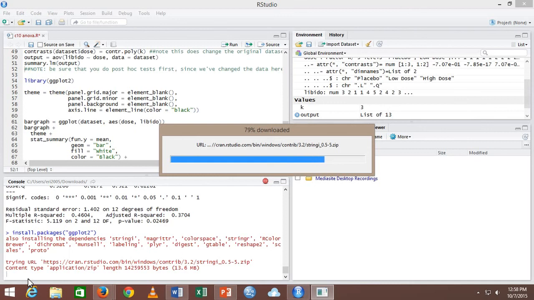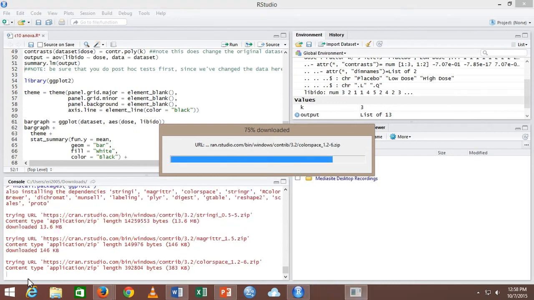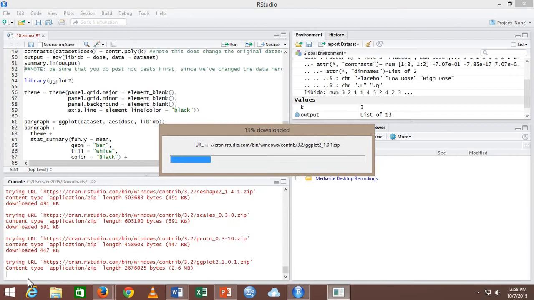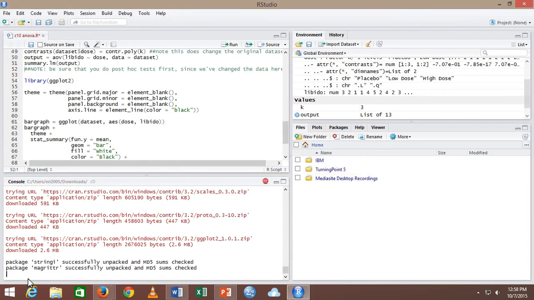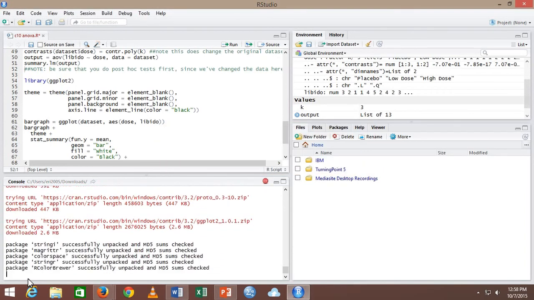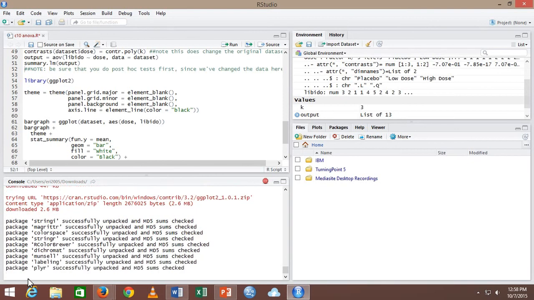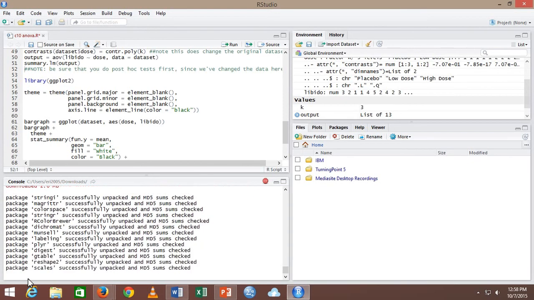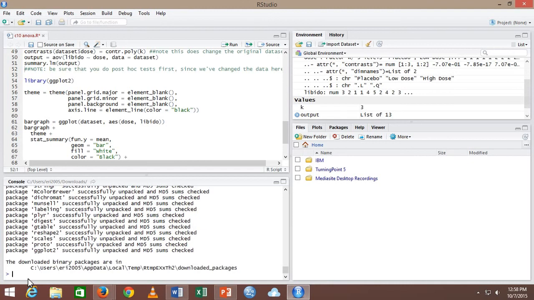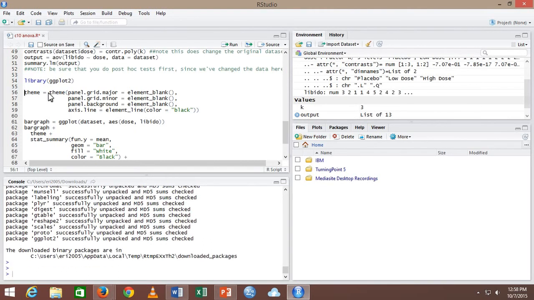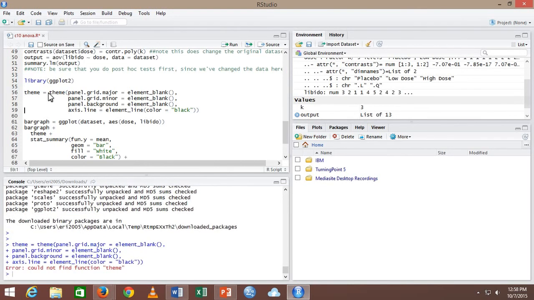Every day, we're installing things. ggplot is so huge. I did figure out the error in car that you'll get. It's not an error, it's a warning, because car and another package have the same name for a function. So you'll get a warning anytime you have two packages open that have the same name for a function, because it's telling you which one it's going to use. So that's what that warning is, by the way.